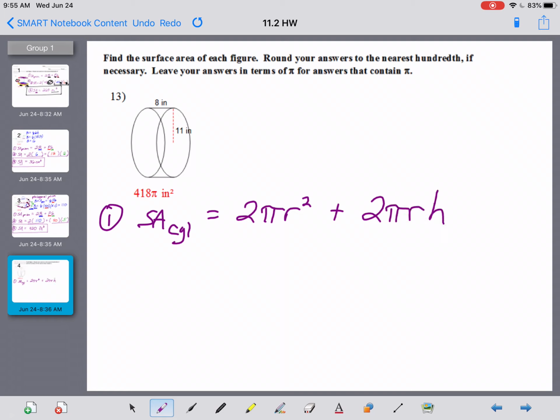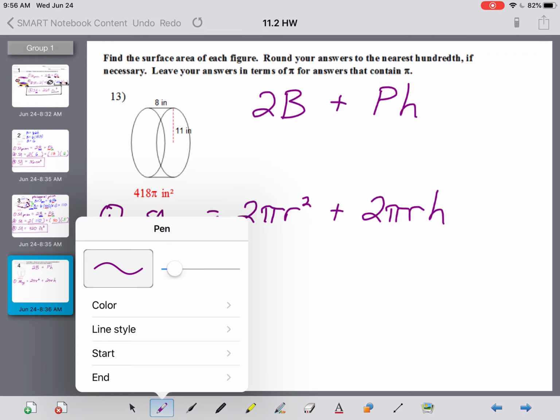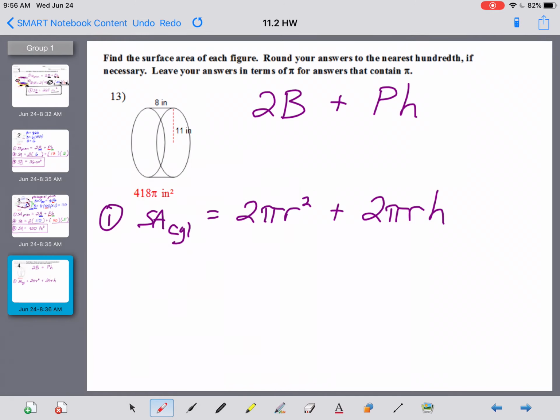It doesn't really look like it, but that's actually the same formula we were just using for surface area of a prism for the last 3 problems. 2 times the area of the base plus the perimeter of the base times your height. And the reason those are the same is because capital B means area of the base. Well, in every cylinder, your base is a circle. So the formula for area of your base is the formula for area of a circle, which is pi r squared.